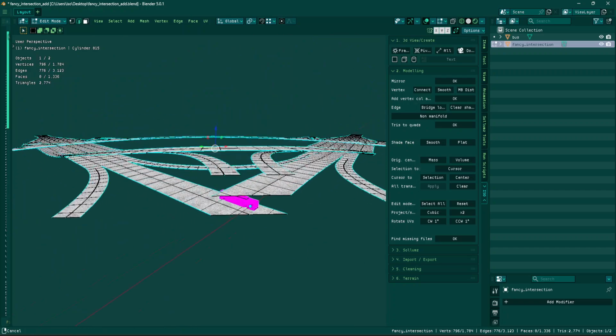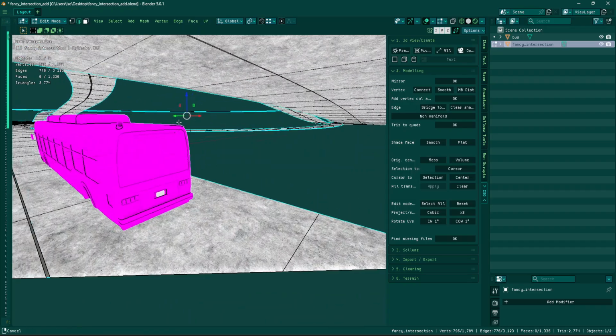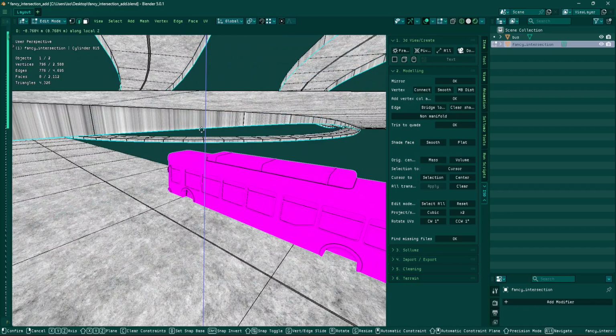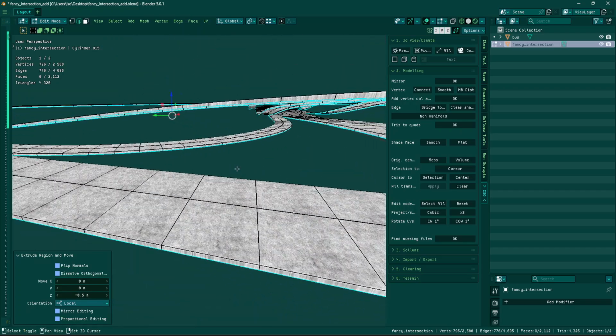Let's go back to the bus. And with those edges selected, press E and Z to extrude on the Z axis. And we're gonna go 0.5, which is gonna be half a meter.